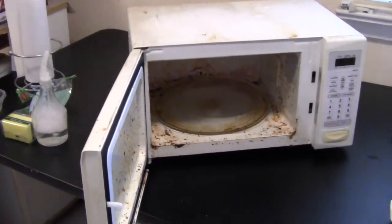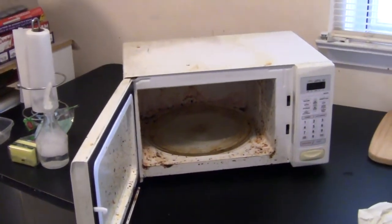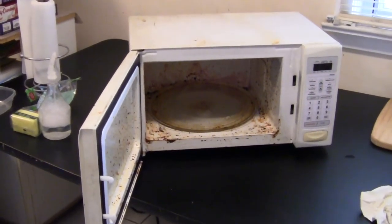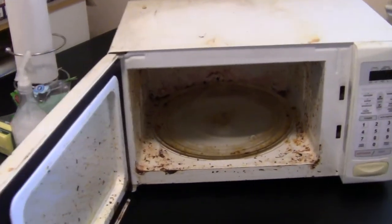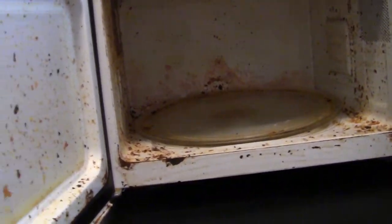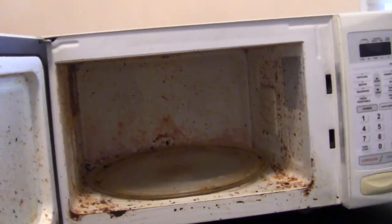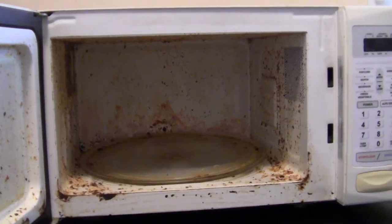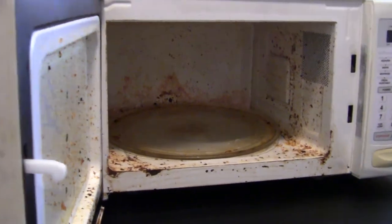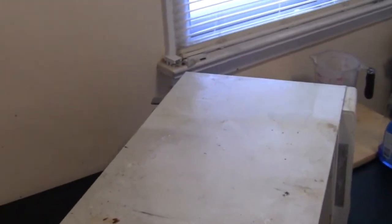I didn't realize, because actually the light blew out, so I didn't realize what was going on in there, but for quite a while now, I have been using the microwave, and it's been this dirty inside. And I was kind of wondering why my food was tasting better. Now I know why. All the different flavorings that were probably dropping into food while it was microwaving.